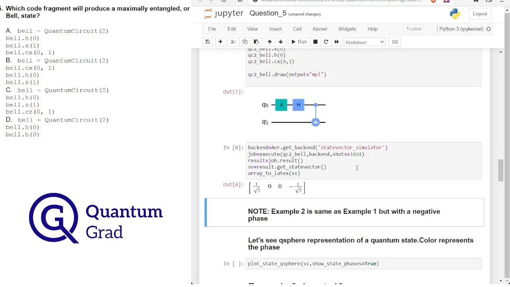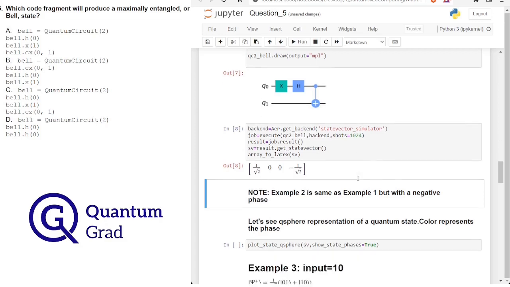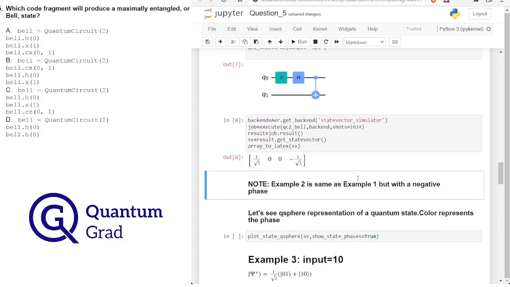I will make a mention here that we are using the statevector simulator here from the Aer, and we're using it by using the get_backend function. As you can see, this is our state vector, and our result is an entangled state of 00 and 11.